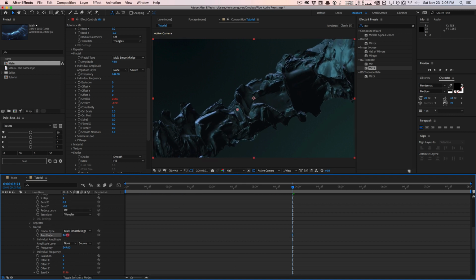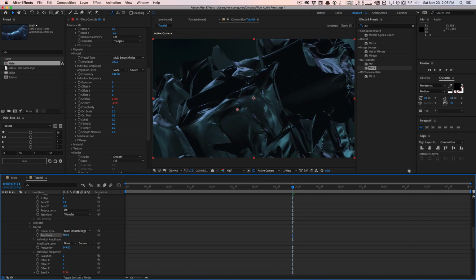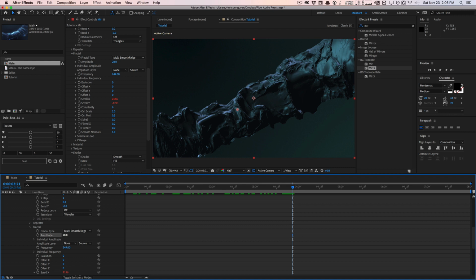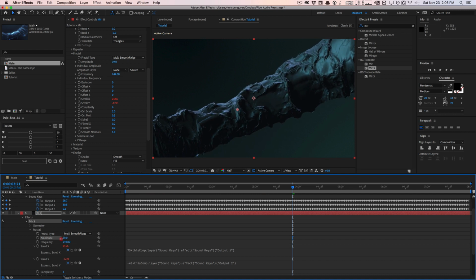Amplitude, we don't want amplitude to get larger and larger and larger and larger. You're gonna get some nasty geometry like that. What you want the amplitude to do is fluctuate up and down based on the audio track, right? And so we have that in output 3. And so what we want to do is for amplitude, go ahead and you can kind of see what we're doing here. I kind of like a base standard of like 28 is a normal amplitude for this look here. And so actually maybe like 20, 22 or something.